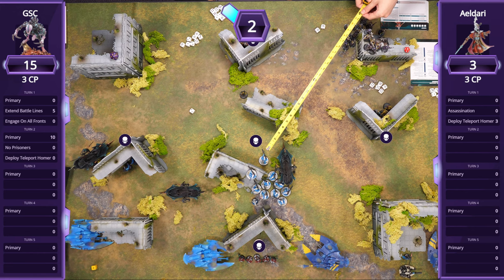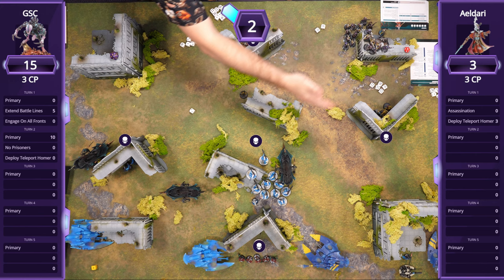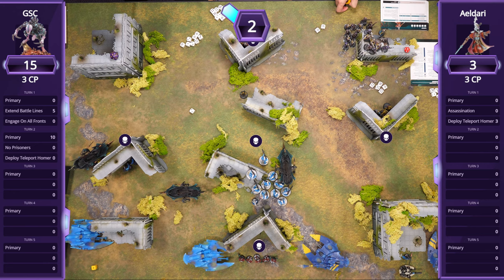We want to potentially put some firepower on your boy here. I know you can Phantasm, but we've also set up so we can be within 24 of the Wraith Guard. Not a great target, but it is better than no target. Yes, so that gives us that there, which I am a fan of.